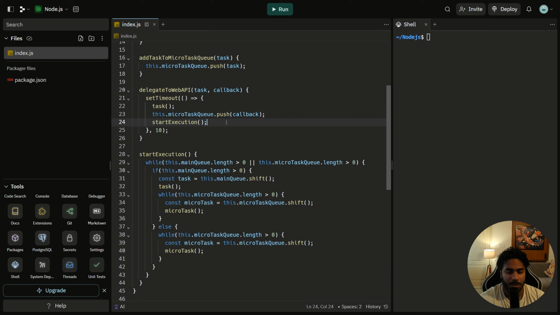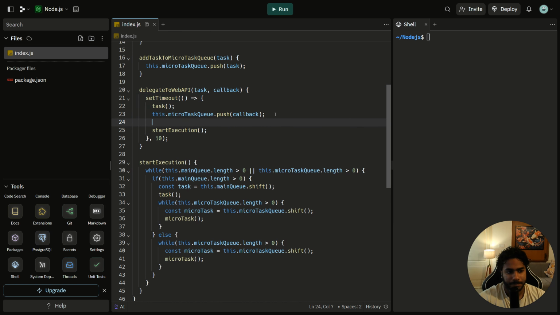It should know on its own. Like the queue should be independent of this, and it should process things independently. But for the sake of simplicity, we are just notifying it from our end. But this is not the responsibility of the WebAPI to notify it. The WebAPI's responsibility ends here, right? It ends here.